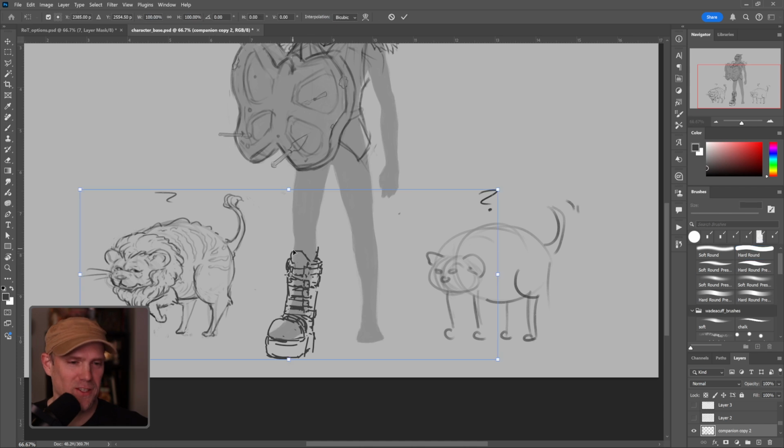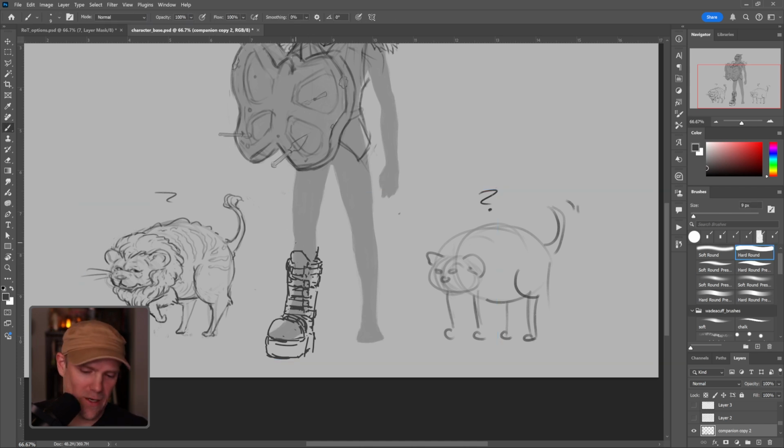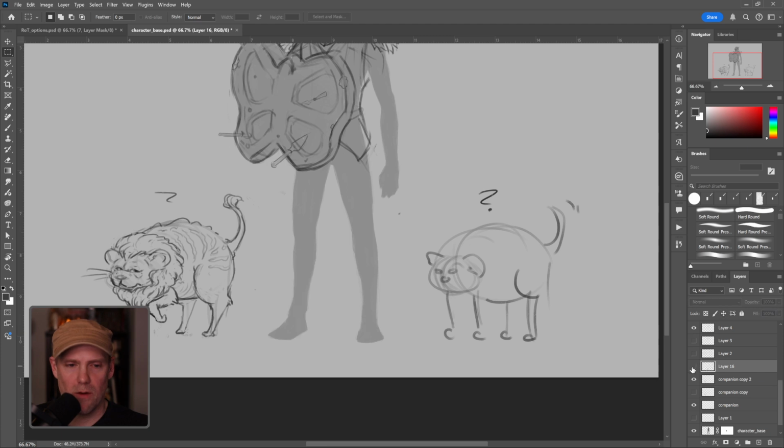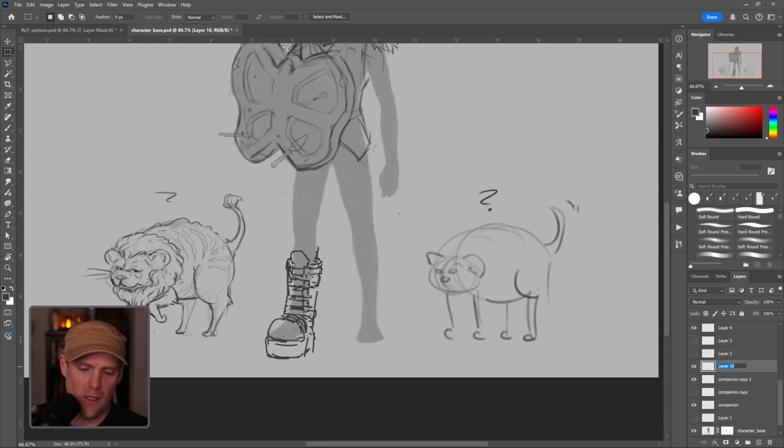I'm gonna adjust this. Whoa. Hey, guess what layer I did that on? All right, I'm selecting this, and if you want to divide your layer, I did this earlier, Control-Shift-J, and it'll separate the layers. And now we have our own boot layer, and I'm gonna call that, what's that, a boot? Got to name your layers correctly, folks. Very important.